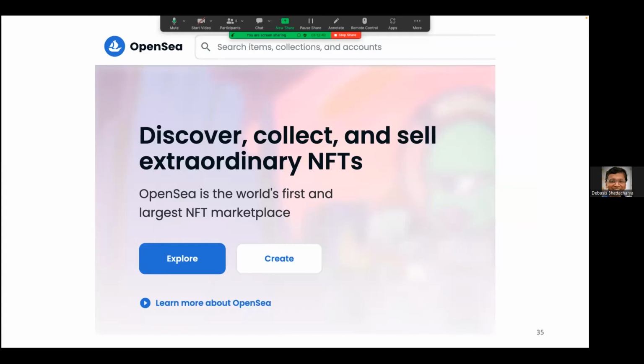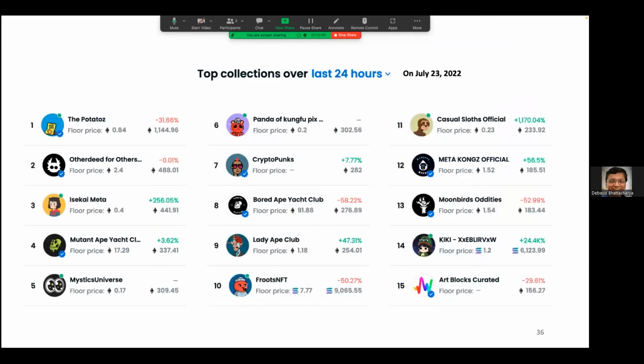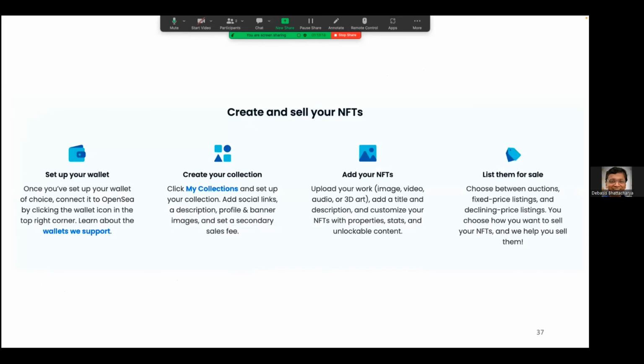The reason I have OpenSea is it's really made it easy to do all this in a classroom and for students. This is just the top thing. I just put this for fun. You'll see Bored Ape Yacht Club right there, which is the most hyped up thing in the world. And Tom Brady. Right, but look at the loss. Look at the red. Look at the percentages here.